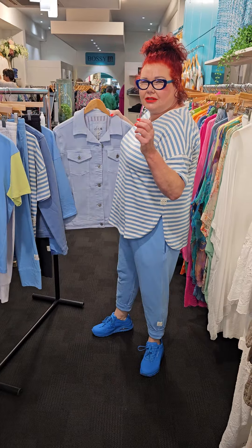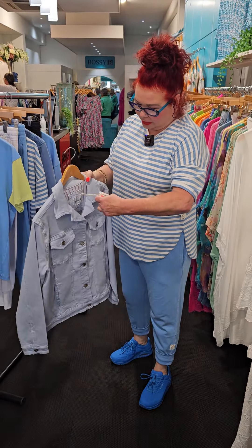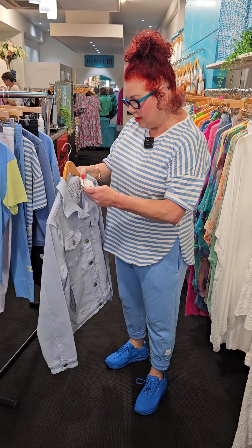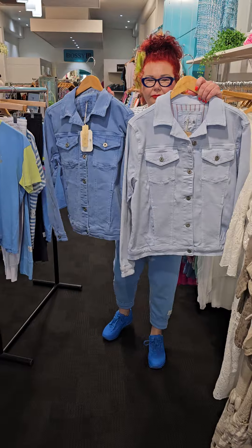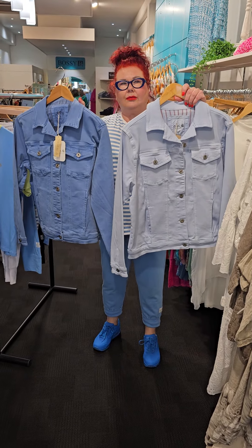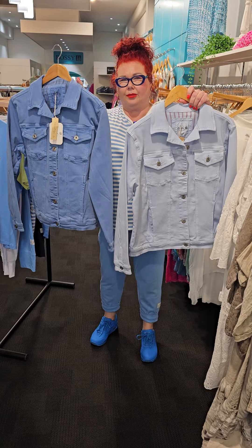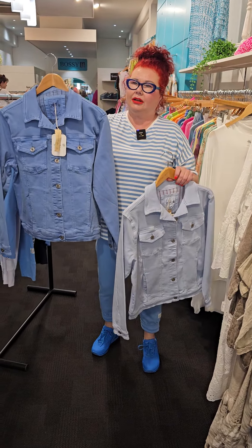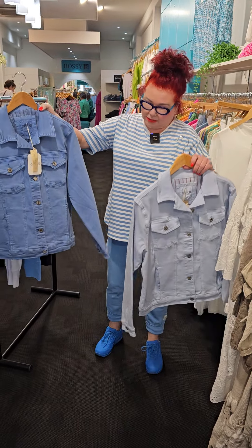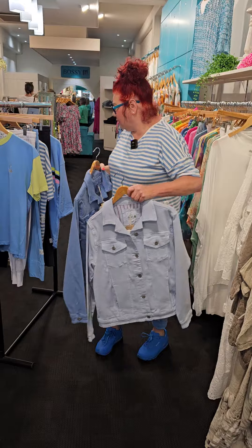So it's all about the blues today, and the last colour I want to show you in the jacket from Elm is called the Tilly Sky Jacket. The difference being: one is really a white blue and the other is a powder blue. This one everyone can wear, but it is a cool tone blue and it's absolutely gorgeous on.